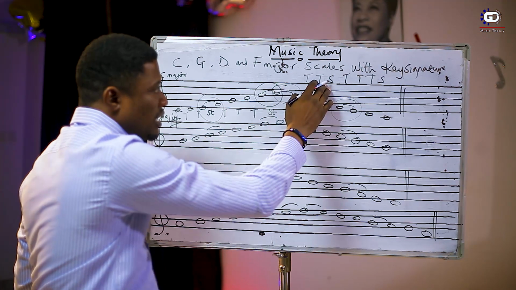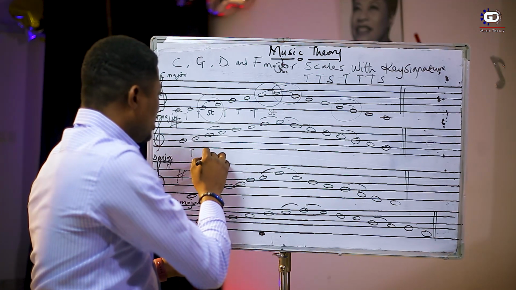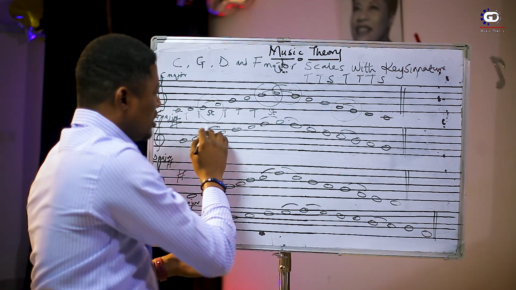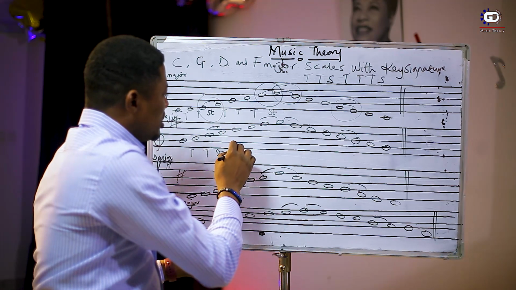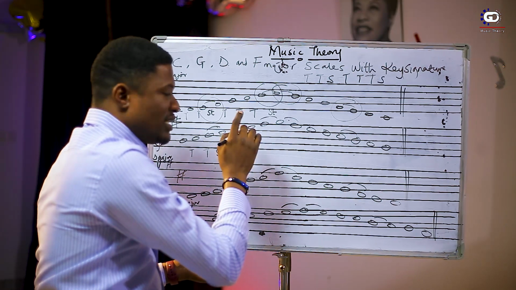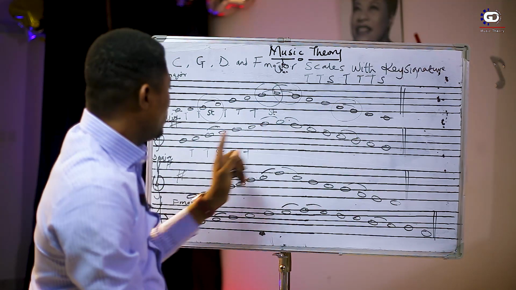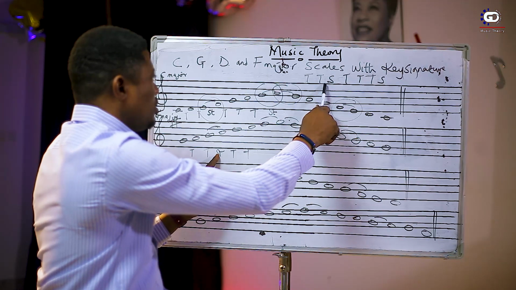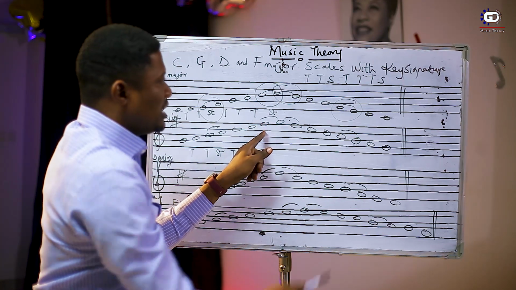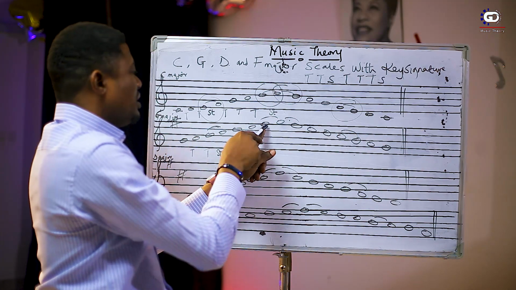But let's work it out with our formula. G to A is a tone, A to B is a tone, B to C is a semitone, and you can see the slur there. C to D is a tone, D to E is a tone, E to F is a semitone. Now, understand we must have a tone there. We've had tone, tone, semitone, tone, tone. Now, E to F is a semitone, and we must have a tone. The presence of this sharp has made this F sharp.